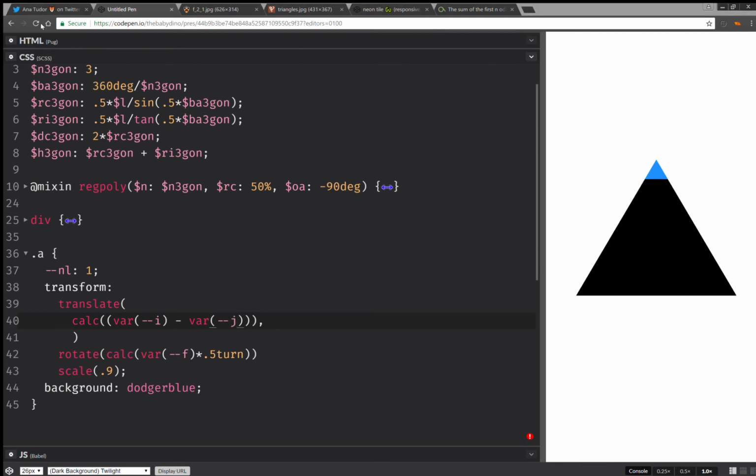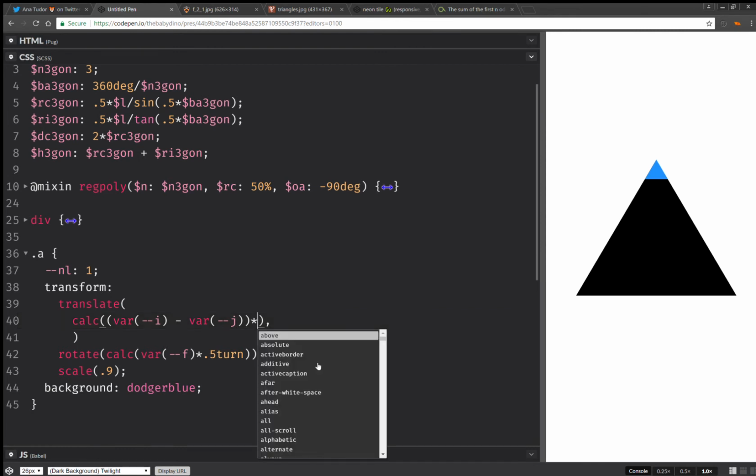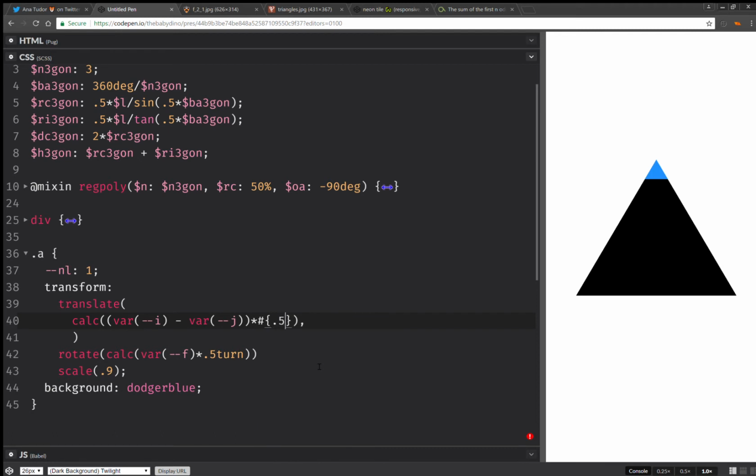It could work. But yeah, that's how you get to that. And I suppose it's correct. So yeah, we're just going to leave it at that for now. And this is going to be times half the edge length.